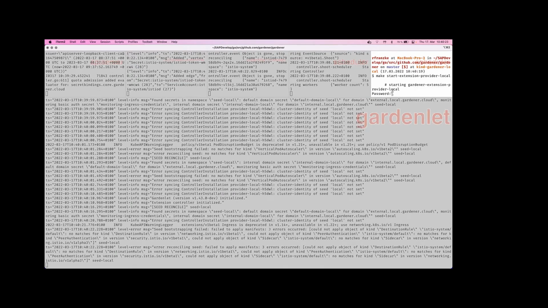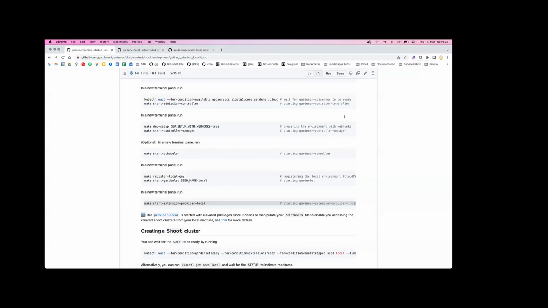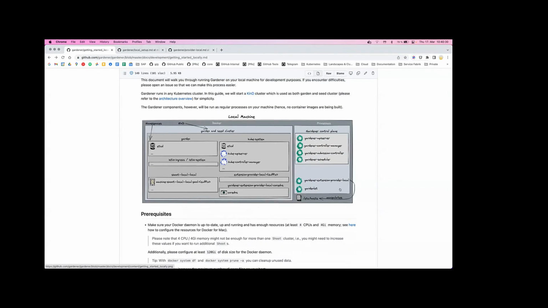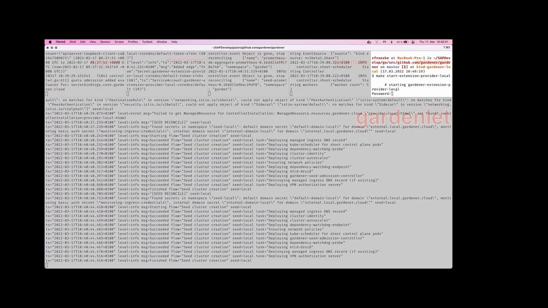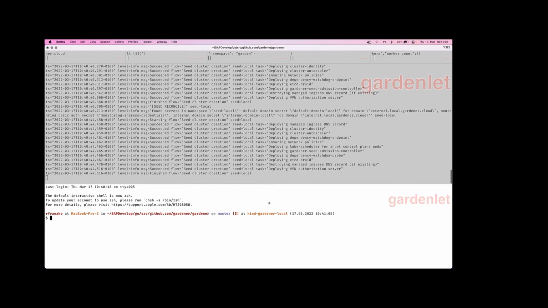This is running in sudo mode because it directly manipulates the /etc/hosts file. So this is shown here. And this will allow you to directly access the created shoot clusters. So you don't have to perform this additional step that you just saw in Tim's demo, where you had to do it manually. In this case, this extension will just do it directly, but for this it has to run in sudo mode. So now we have our setup.